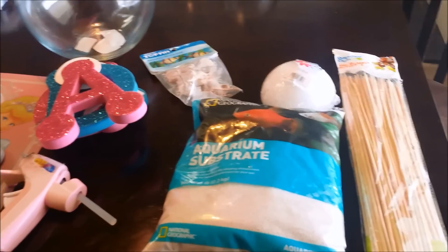This centerpiece isn't fully done yet — we're still going to be putting water and live fish in here. We'll buy fish and fill it with water, but that won't happen until the day of her party because we don't want anything to happen to the fish. So this is going to be her main table centerpiece. Now we'll show you how to do the centerpieces for the smaller guest tables.